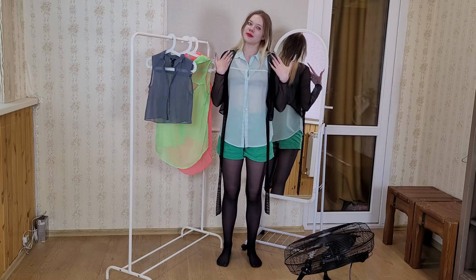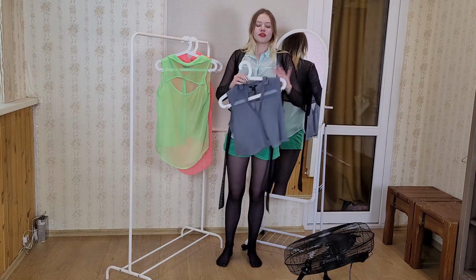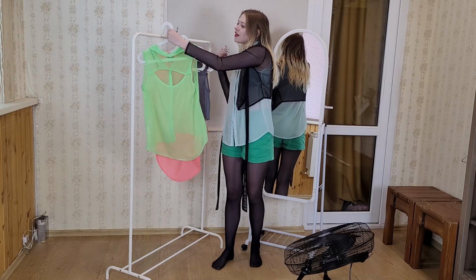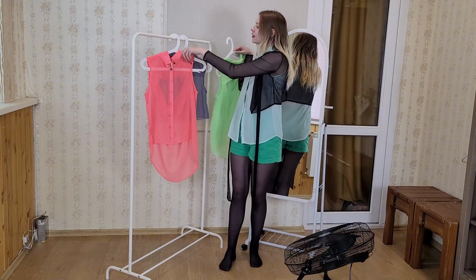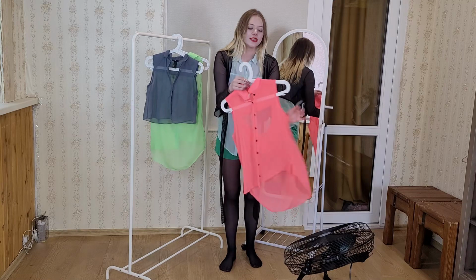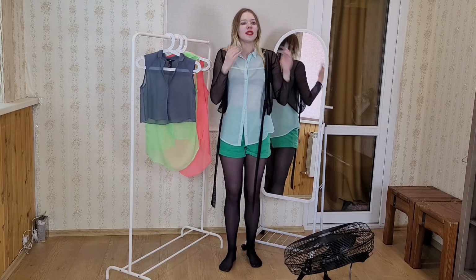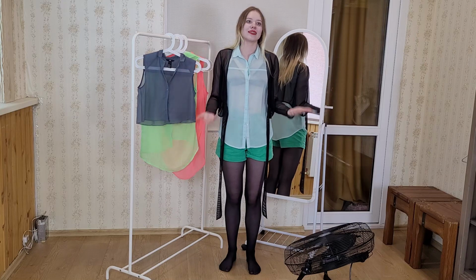First vest is already on me. And let's see my other 3 vests. One we will have such a short gray beautiful. And 2 others we have such bright acid green. And of course, acid pink. They are very beautiful. And also these 2 have such a slit on the back. Very beautiful. Well, now let's go back to the vest that I'm already wearing.